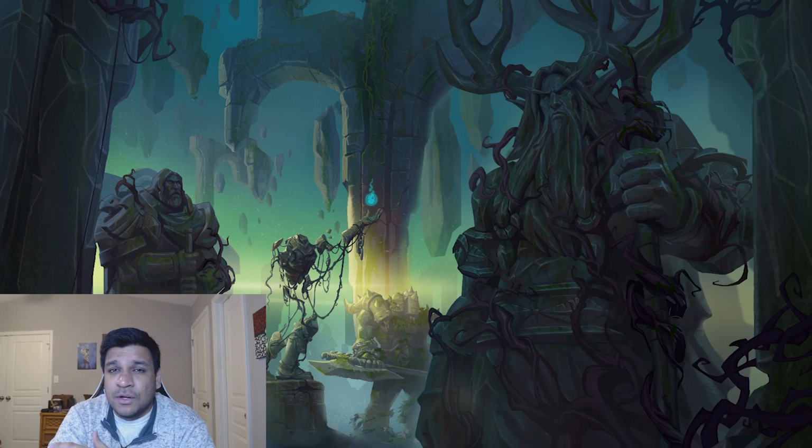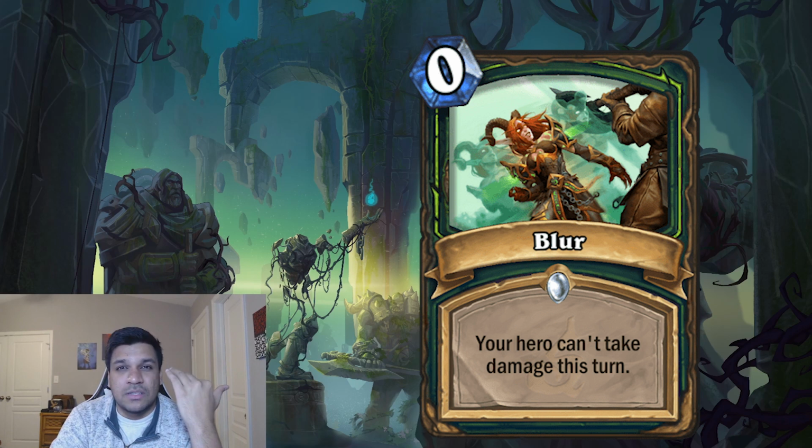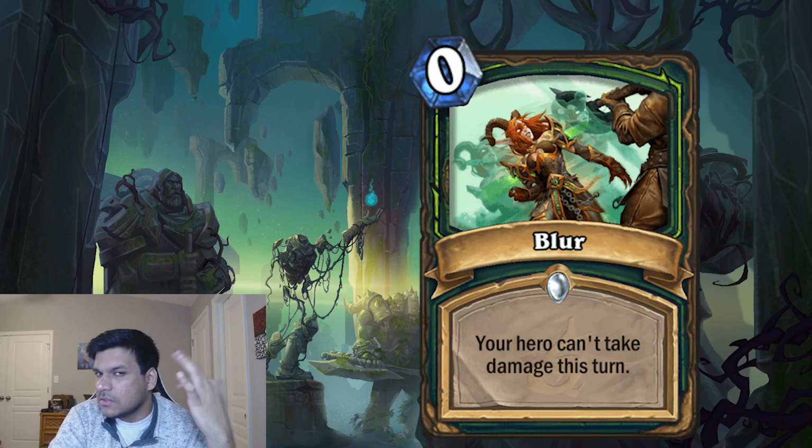Next up, we've got Blur. So when I initially saw this, I thought it was a 0-mana timeout, and I almost lost my mind. But this is like a combo with your hero getting attacked. I don't really think that it's worth a deck slot, in my opinion, so I don't think it'll see a lot of play. The only place to consider this is if you're running Auctioneer in your cycle combo deck, where this might see play with those small buff your attack spells.